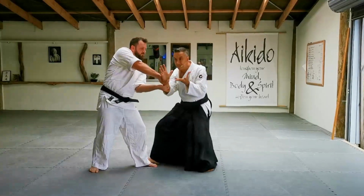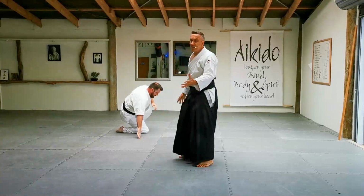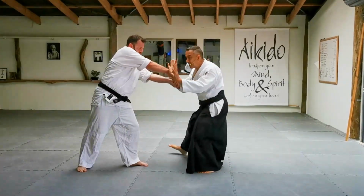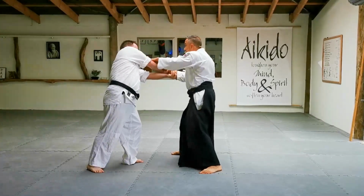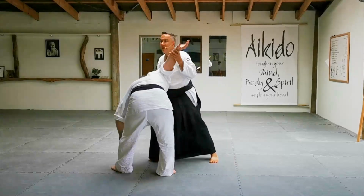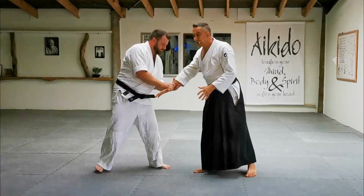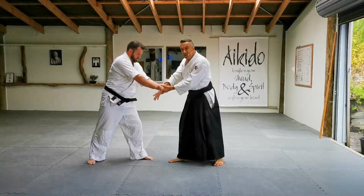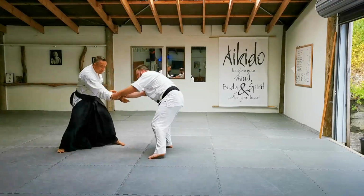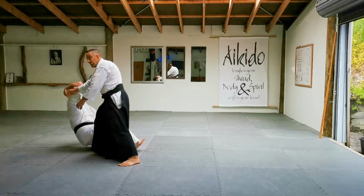And as long as I've taken this balance, you know, the ikkyo shapes, there's so many things you can do from that ikkyo. We can take an ikkyo, we can change it into a nikyo, we can change it into a kaitenage. You know, there would be many, many things we could do from that shape going to the outside. Depending on what you feel on the grip, I can come around, my thumb can come underneath, I can make shihonage on the opposite arm if I wish.